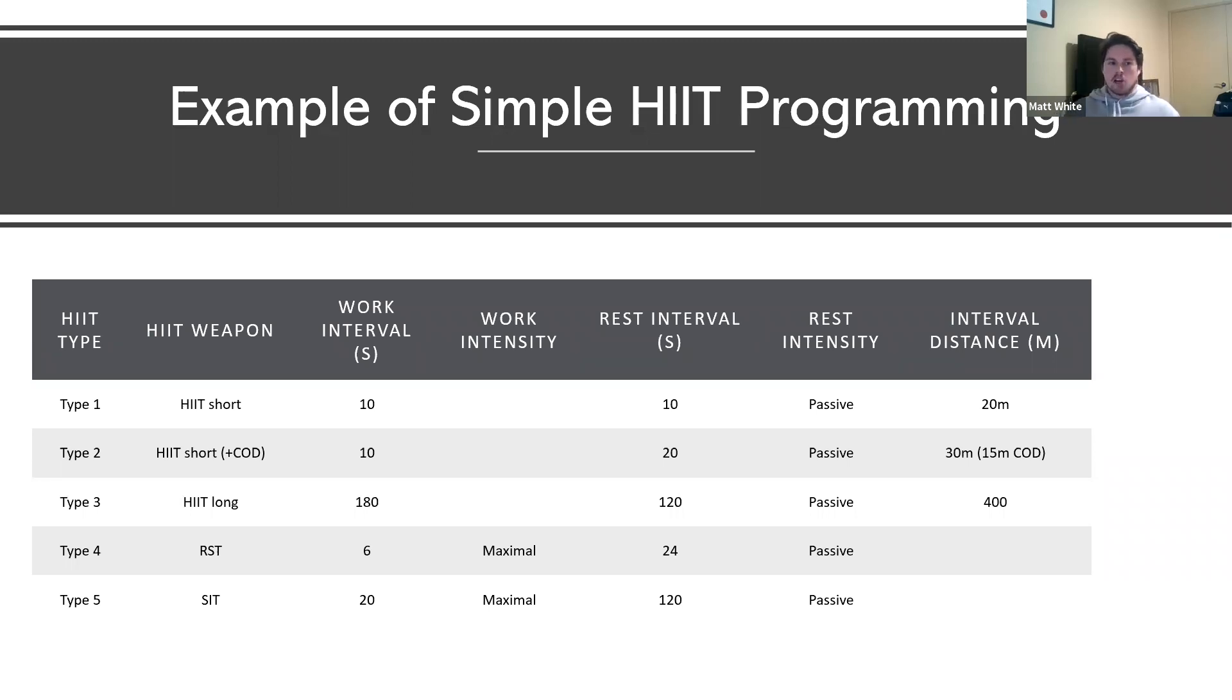HIIT type 3, which is long interval, it's done for 3 minutes, we have 2 minutes off, and it's done on a 400-meter lap as an example. Obviously, being both anaerobic and aerobic, you could just say you've got 3 minutes just to clear the 400-meter lap, and whether they pace themselves properly or not, it's completely up to them. But because you're getting engagement from both the aerobic anaerobic systems, that's mainly what you're looking for. Type 4 and type 5 becomes a little bit easier because you don't really have to set out distances. If you're using a soccer pitch, for example, with repeated sprint training, you can start at the boundary line and tell them sprint for 6 seconds as far as you can. Once 6 seconds stops, rest on the spot for 24, 6 seconds to come back. Obviously over time, you'll find whenever they start from the boundary line, the distance which they get to on the field will become shorter and shorter over time. That's just natural with the fatigue that's kicking in.